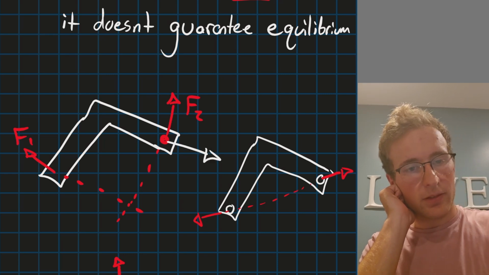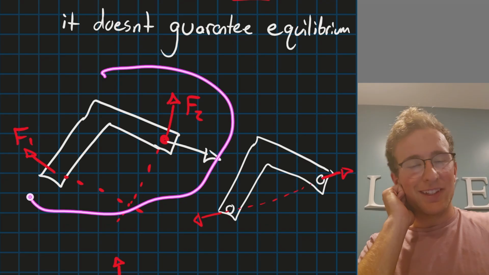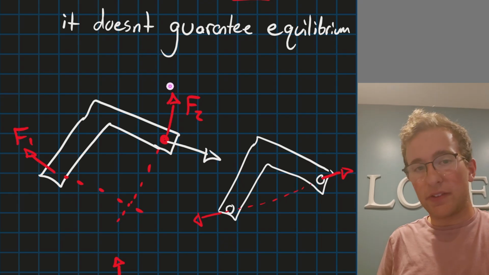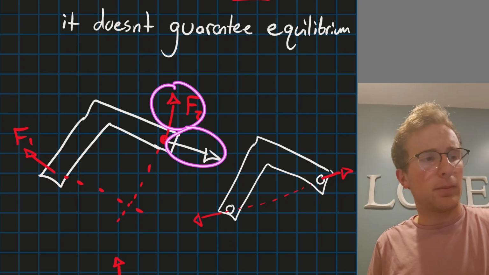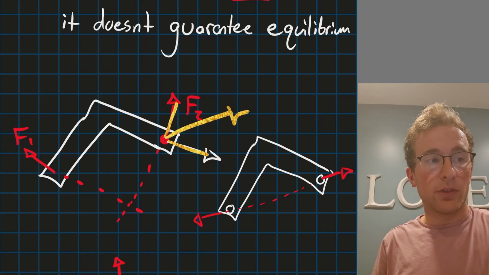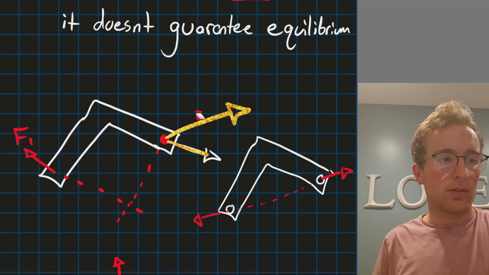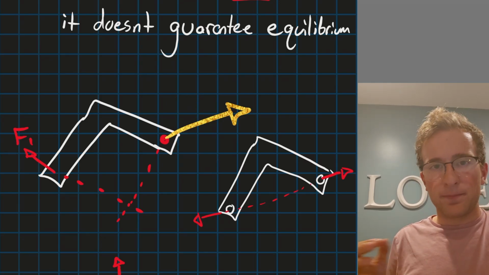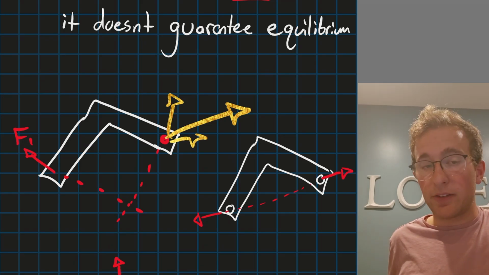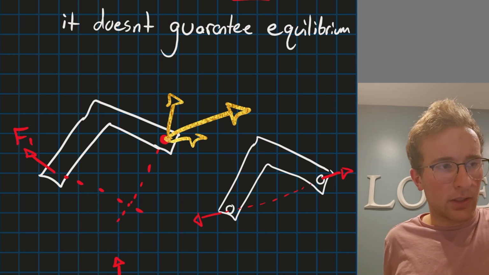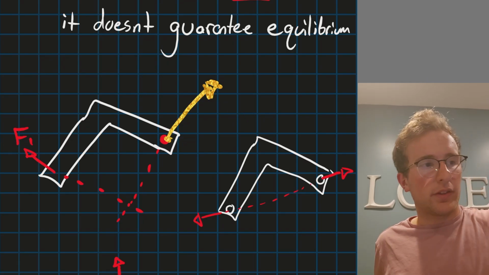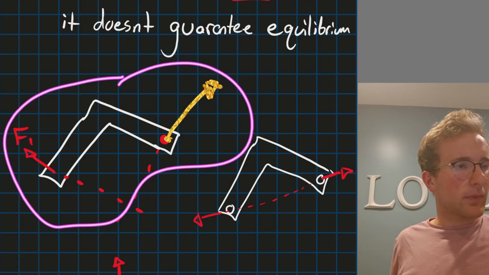How about this now? Well, this is still a two-force body, even though there's three forces acting on it. These two forces, because they act at the same point, can be simplified. You can add this force vector with this force vector and say those two are equivalent to just this one force vector, right? So you might get a problem where there's a bunch of force vectors, but they all act at the same point, so it can be simplified to a body with just two forces like this. Okay, simple enough.